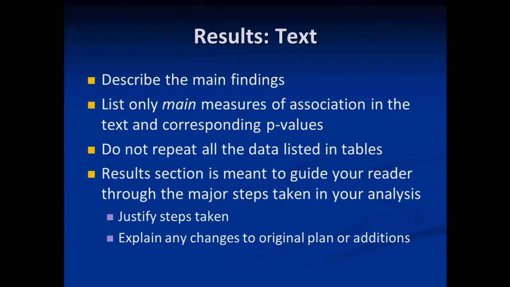Now, sometimes you don't need to let people know that you had changes to your plan. You just tell them the end of the plan, right? In some cases, the changes in the plan are crucial to explain because they don't make sense in the context of your objective. Okay, so if your objective was X, your results should reflect that main objective. And if along the way, like the story of the stratified gender that I explained to you, you made a change in direction, that's okay. But we didn't want to start that paper by saying, we stratified by gender, blah, blah, blah, because it didn't make sense unless we presented what our findings were, right?